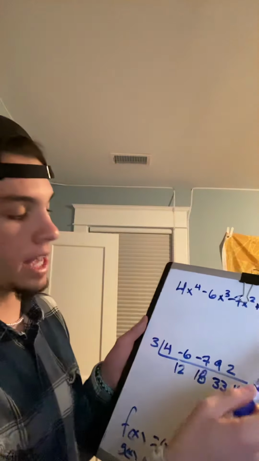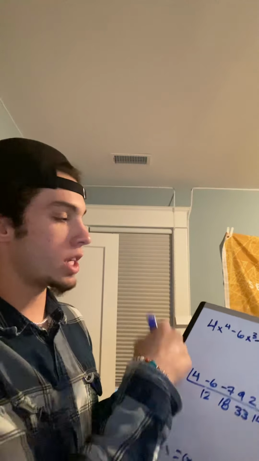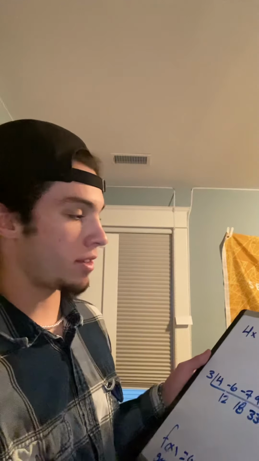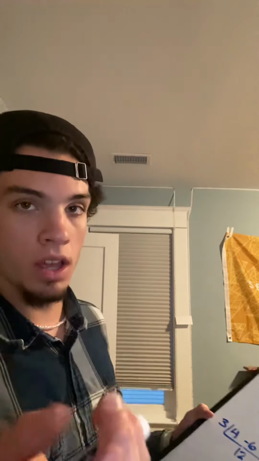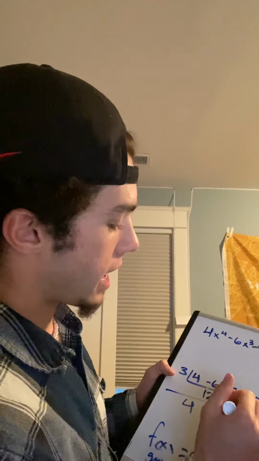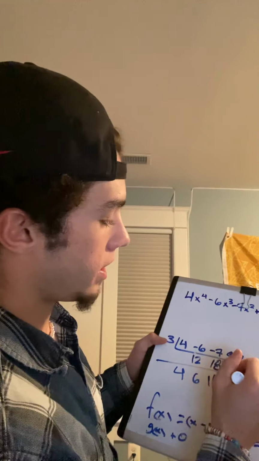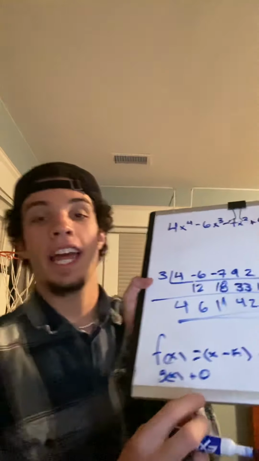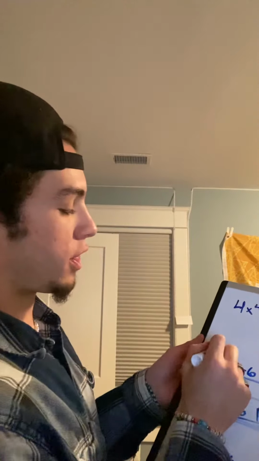This top line is all these coefficients up here. As you can see, they match with each other, right? 4 doesn't have one under it because it's the first value. Now, these numbers all came from the most that it can be, and we'll talk through that. So basically what you want to do is add down the columns. So you get 4, then you get 6, then you get 11, then you get 42, and you get 142. Now, as you can see, these are all non-negatives. What happens when we get all non-negatives? It proves that 3 is the upper bound.